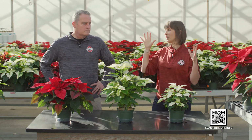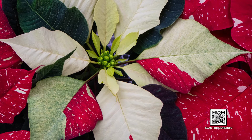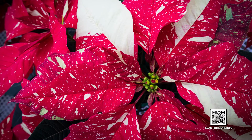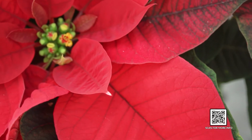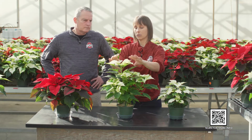And then you get into all of the really exotic looking ones that have marbling or some variation on the bract formation, the bract color. So we have some really pink ones. We have some that are like burgundy and white marbling on the leaves. But like you said, these are not the actual flowers. The flowers themselves are in this central part. They're these inconspicuous little kind of nubs at the top of the poinsettia, and then these are the showy bracts.